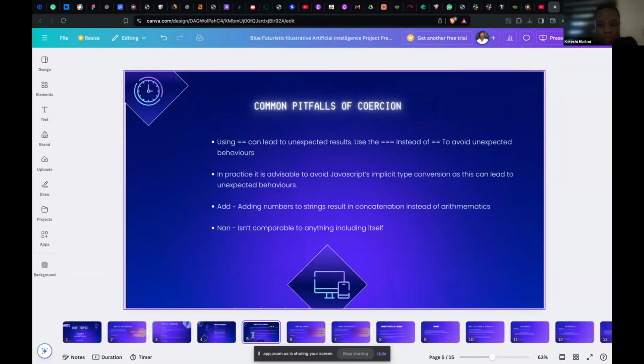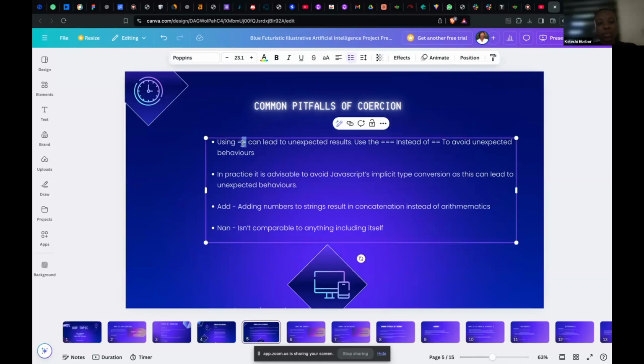Okay, so here are just common pitfalls in type coercion. One of them is that using the double equals comparison operator can lead to unexpected results. So it's advisable to use the strict equality comparison operator to avoid unexpected behaviors, because the loose one would lead JavaScript to automatically convert values by itself.